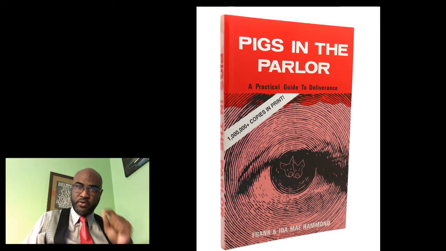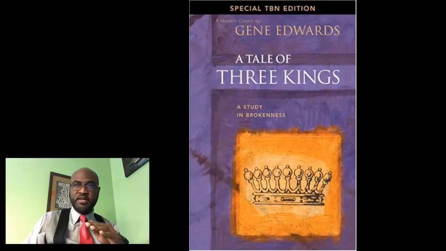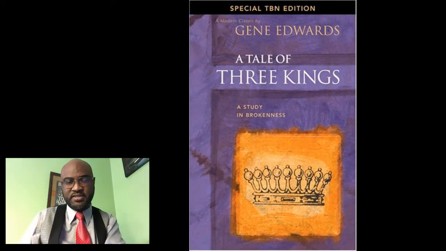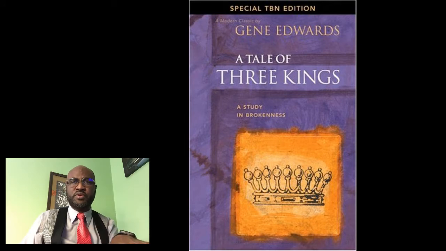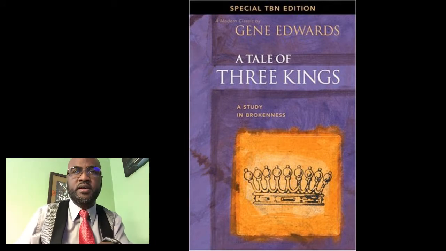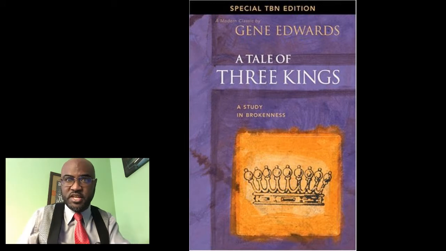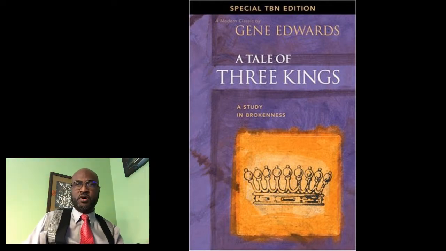I also want to throw in another imperative book — very small, very easy to read — called 'A Tale of Three Kings' by Gene Edwards. That will help you understand authority and hierarchy in the context of demonology. It's important for every Christian, especially Christian leaders. Make sure to read it, because you need to understand how to deal with those in authority above you and those God is raising up under you — so you don't act like Saul toward David. That's where the three kings comes from: Saul, David, Absalom.